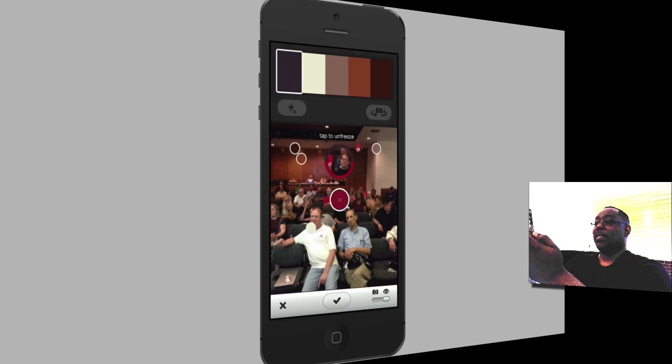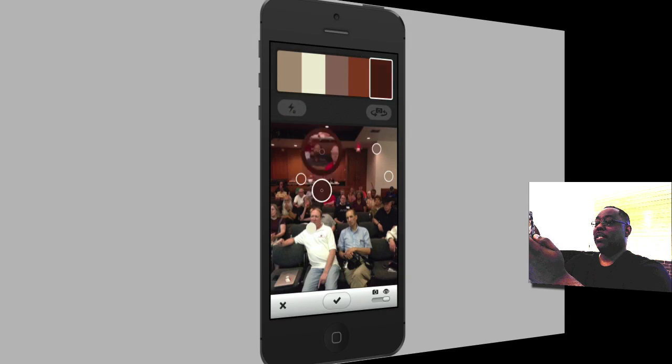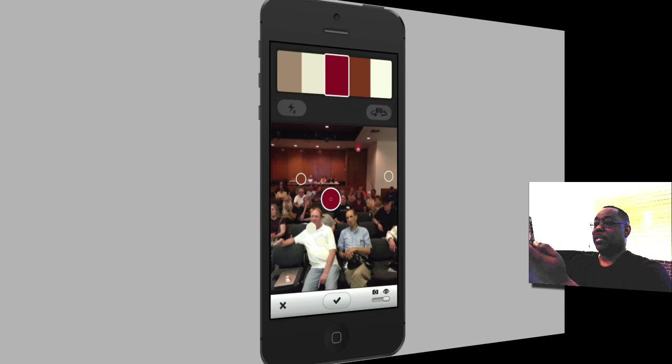I can then pick them up and say, I want some of that color, some of that color, some of the white in his shirt, some of the red in his shirt, and what else do I want? I think that will do it. I like the red, and maybe instead of that, we'll get some of the blue or gray, whatever color that is in your shirt.